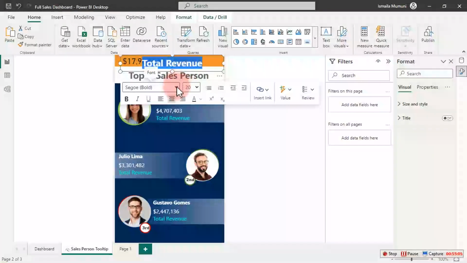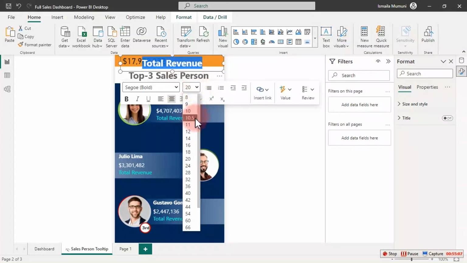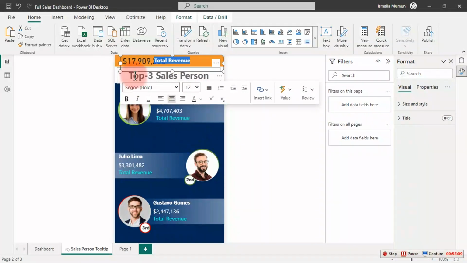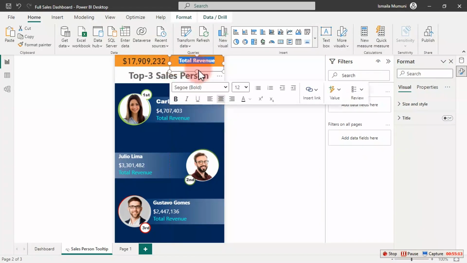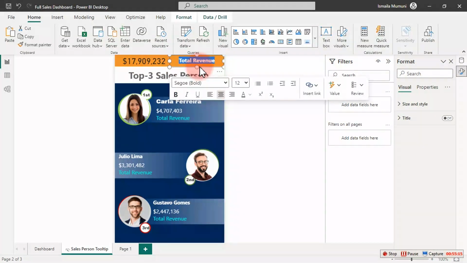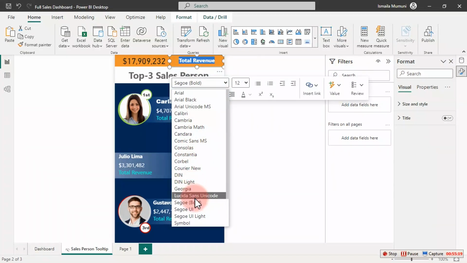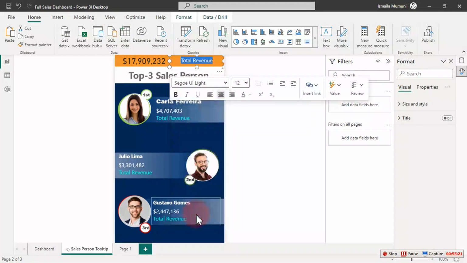Control A. We need to reduce it to like 12. Okay, let's select something that is not as, let's select the light one, but with the light one, we can make it 16.